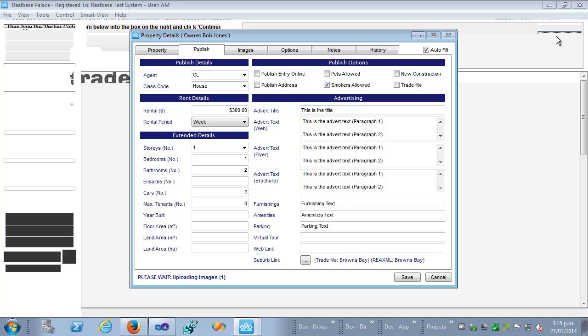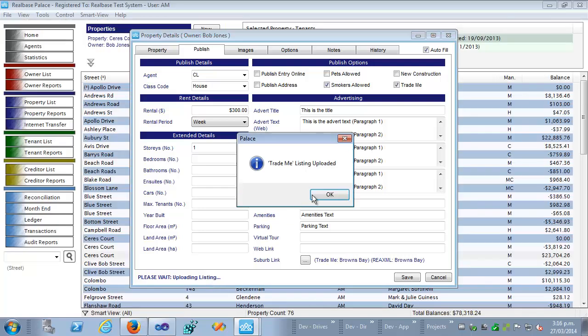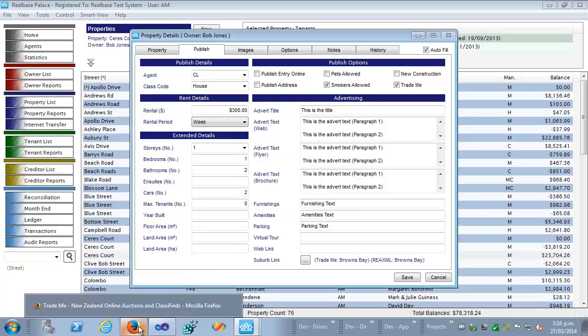And that's it in terms of the sign up. All you require is your standard TradeMe login, and that's it. So you'll notice down the bottom here it's uploading your images. I think I've got about 8, and then it will actually upload the listing as the last step. Now once it's done that, I can go then look on TradeMe instantly. It's up on TradeMe straight away. There's no feed process, so there's no waiting around to see whether it's worked or anything along those lines.